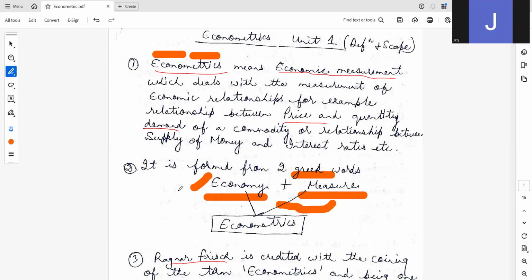Economy is the way we lead our lives, fine. How we are involved in earning our livelihood or carrying out a business activity, that is what is termed as economy. What to produce, how to produce, for whom to produce. When you are involved in taking decisions on how production activities are going to be carried out, that is what is economy. Now, whatever is taking place in the economy, you come across many things that are variable in nature. Variable means it keeps on changing.